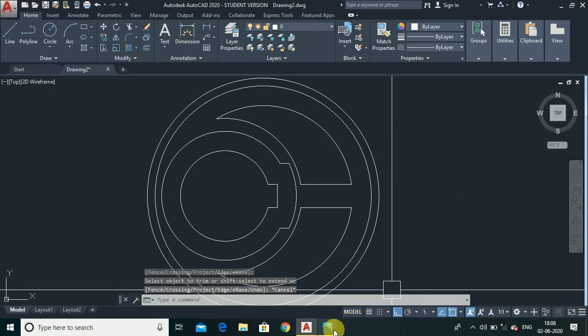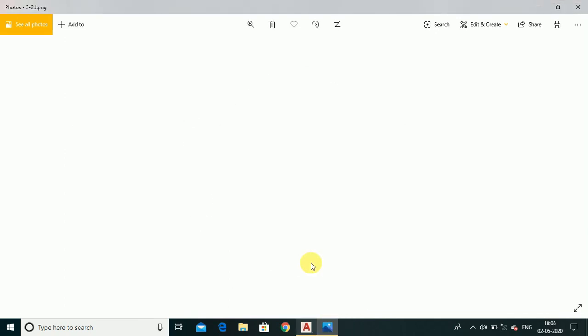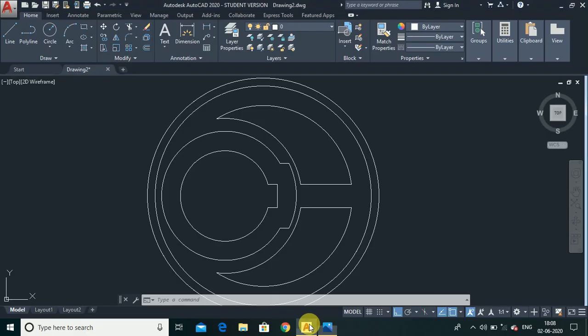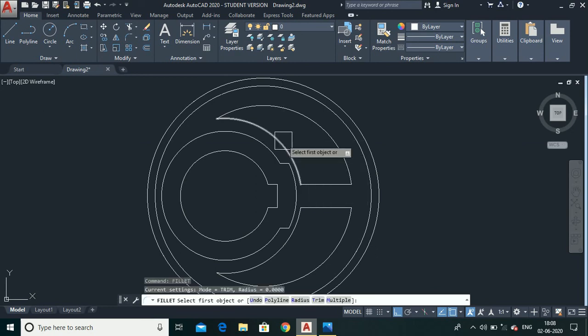Now finally we have to make a fillet at this corner of radius 6. So this is made about 6 times in the diagram, as you can see, first, second, third, and similarly on this portion. So use the fillet command and enter the radius as 6.